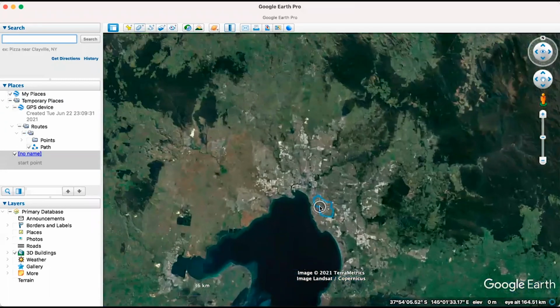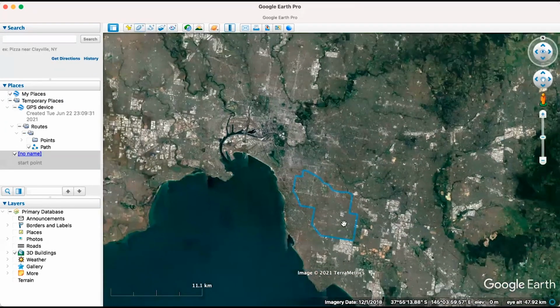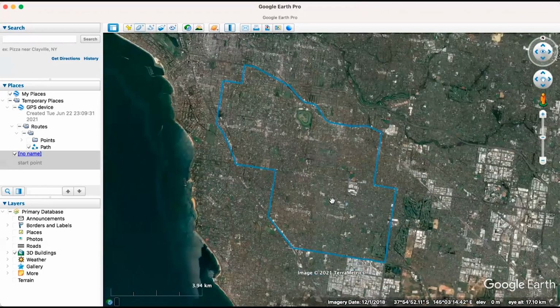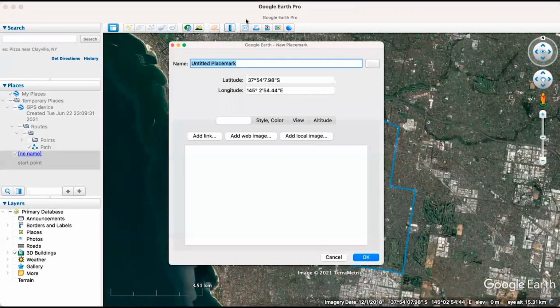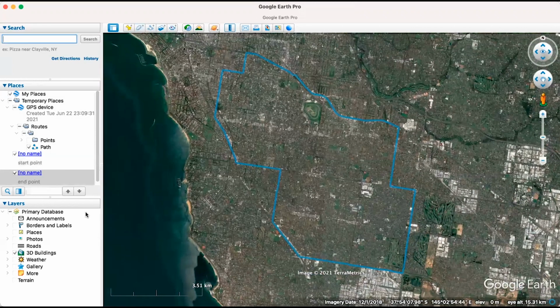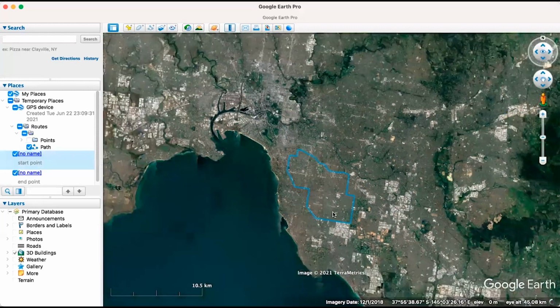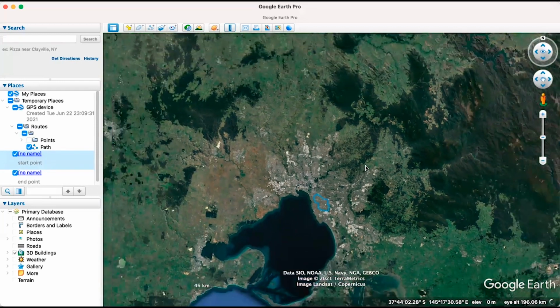And then going back in again, we're just zooming right in to the boundary so you can get it as close as possible while still being on the screen. There we go. Add another pin, no name, endpoint, and again no marker. Okay, so then this is the point in the visualization where you'll get your screen recording tool up, whether that's built in or any of those preferred tools to record video on your computer. I'm going to go back out to the start point now. So that's just a reverse of the visualization.